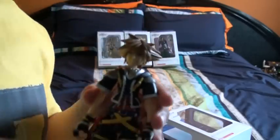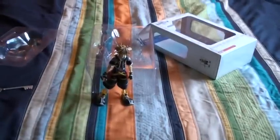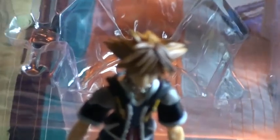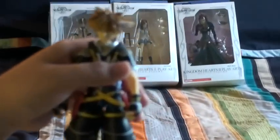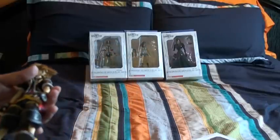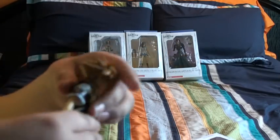You can still see his hood — you can't put it on, though. I'll get a closer look at his eyes, because his eyes look really real to me. The eyes look the most real to me — the most real part of the toy. This is one of my favorites because it's the main character and he looks really cool. His stomach can kind of move also, and his legs.